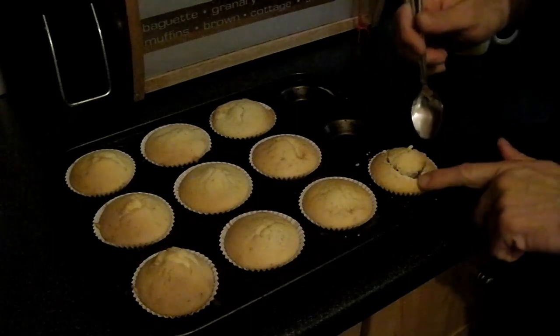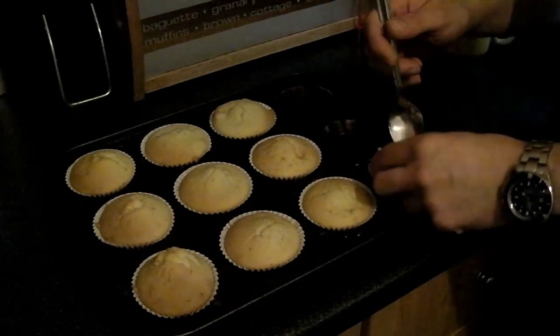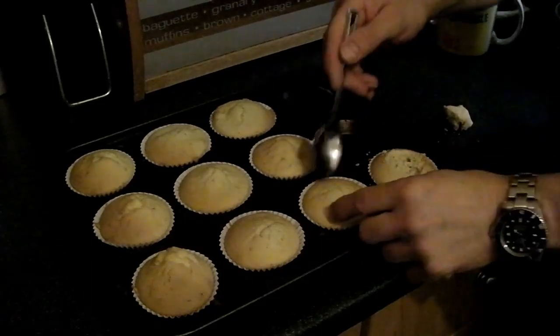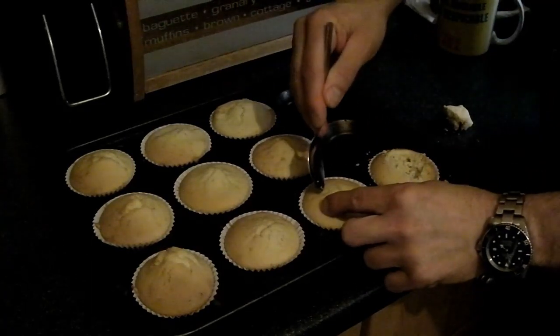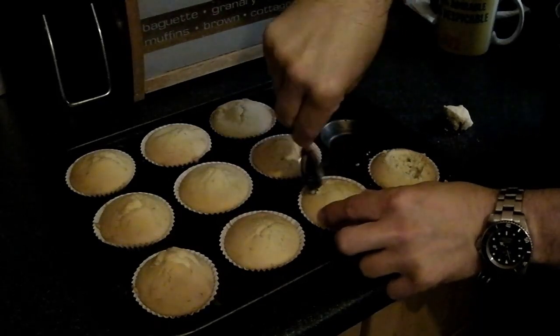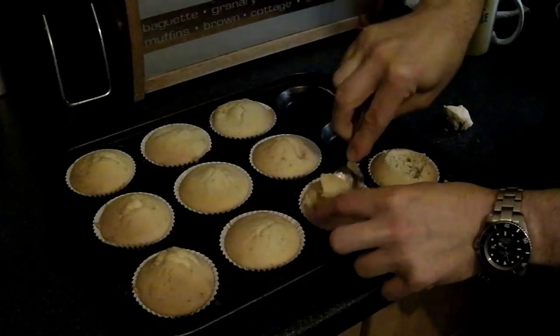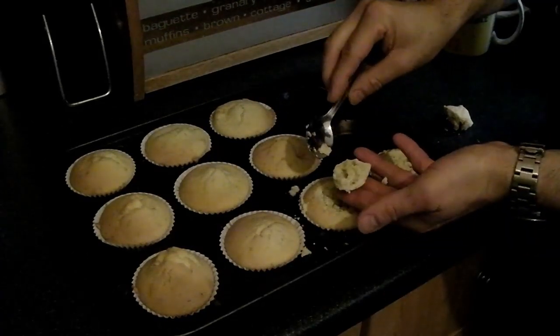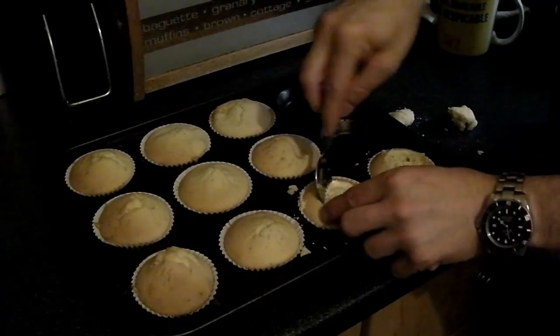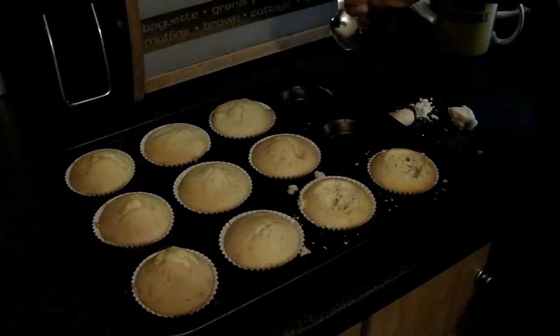The next part of the video is going to be scooping out a hollow in the top of the buns, like so. So using a teaspoon, I'm going to carefully cut around, and we're scooping out a piece, leaving a hollow underneath like this. And we're going to do that for all of the buns on here.